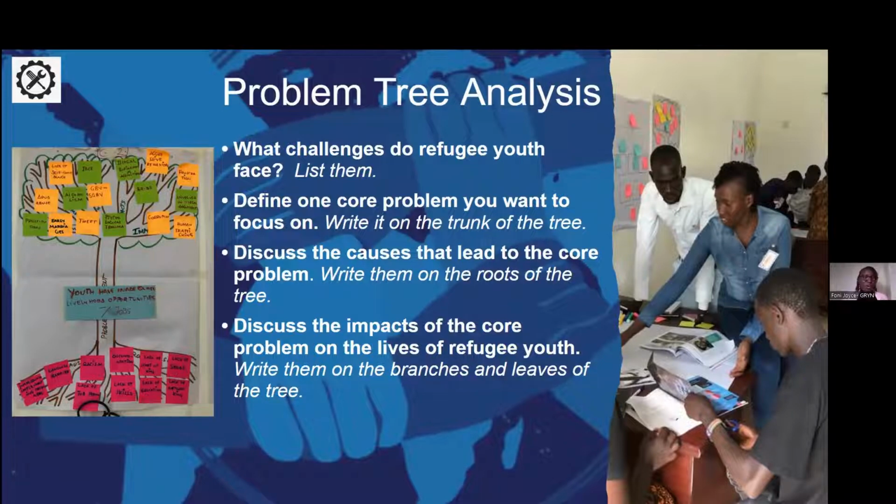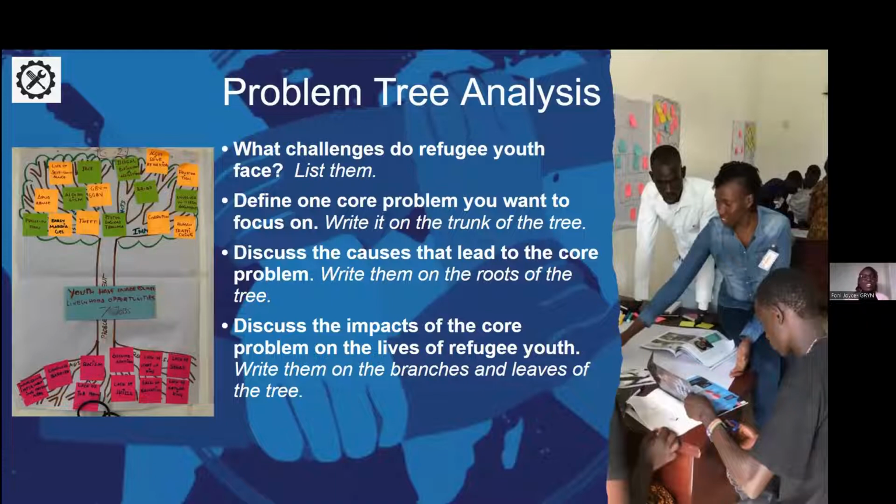So we've talked about how our community has a challenge whereby refugee youth do not have access to quality education. This has been caused by the language barrier, ABCD and all that. And the impact of this specific challenge is that we have seen vulnerable young people being sexually abused. We've seen young people dropping out of school. We've seen use of alcohol. We've seen the crime rate go high. We've seen pregnancy rates going high. We've seen low self-esteem amongst the young people.